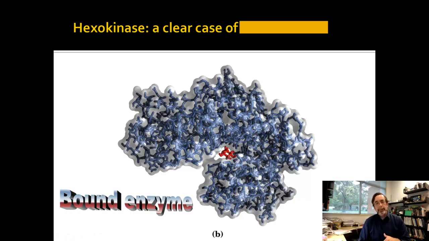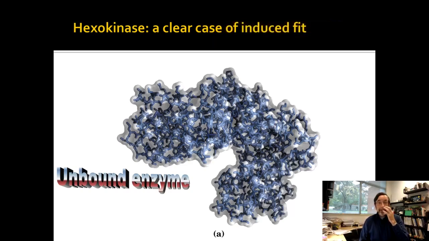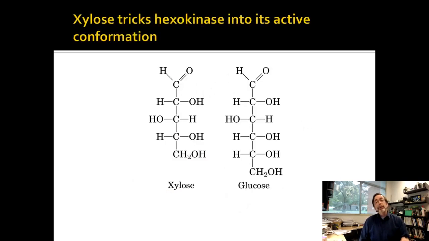If there's no sugar, look what happens to the site. It completely falls apart. So the ATP binding site is in two halves, and they are only brought together by the sugar being there in the first place. So this is a case of induced fit, and it's why you might want induced fit, because it allows you to wait until ATP only binds once glucose is bound. You have to wait for the glucose to be there, for the OH of the glucose to be there, before the ATP binds, and then it transfers the phosphate over to the OH, and you can't have a water being there.